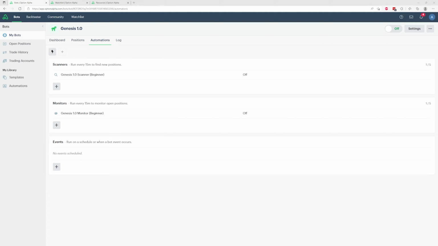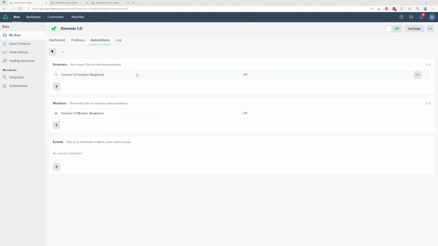All right, moving on to monitors. As their name implies, they monitor and manage any open positions and trades that we have going on with this bot, and they will just lie dormant and wait until there's an actual position that the scanner created for them to manage.